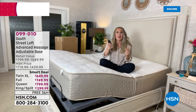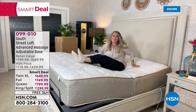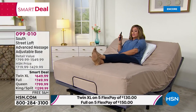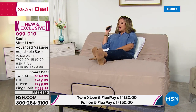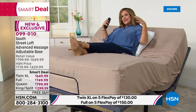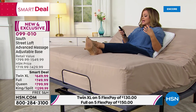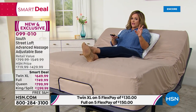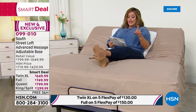Demonstrating sleep mode now — getting feet up after a long day on your feet. You can adjust the top, the legs, and get your customized comfortable position going. This is a little bit of luxury every single day. Flex pay pricing: twin XL $130, full $150, queen $160, king or split king $260 on any debit or credit card. With VIP financing on the HSN card, you can get started for even less per month.